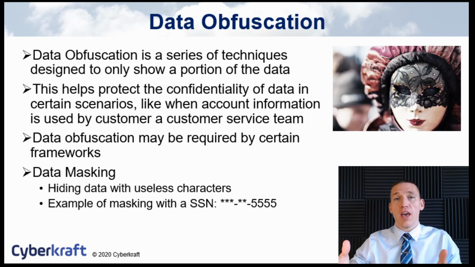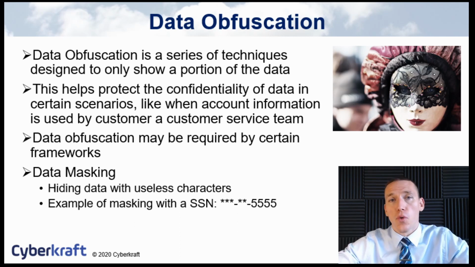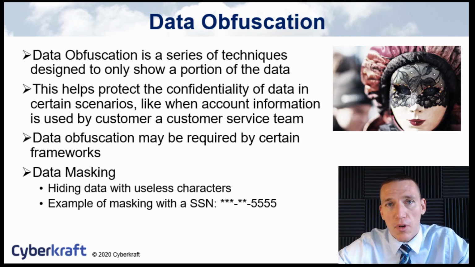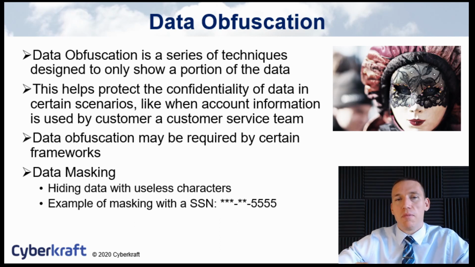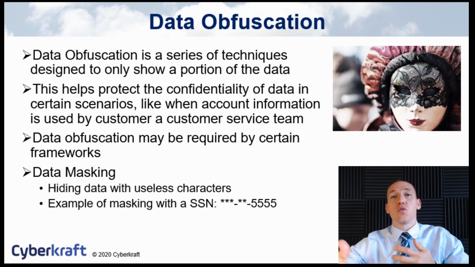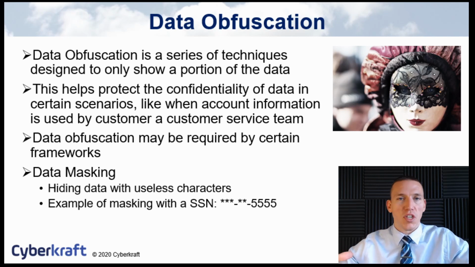So a health insurance company might only allow their customer service representatives to view, like, the last four of a patient's social security number, or a certain key piece of information that they can use to identify the individual on the phone, but not all of the information associated with that user's account.